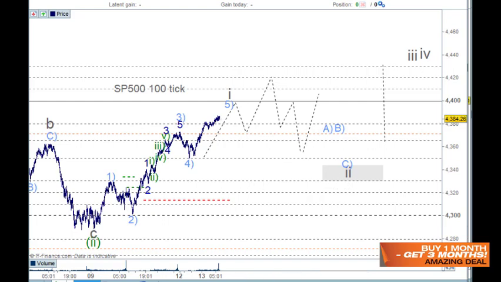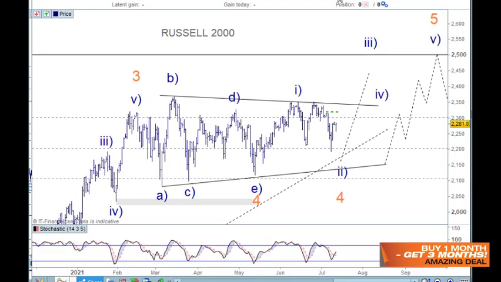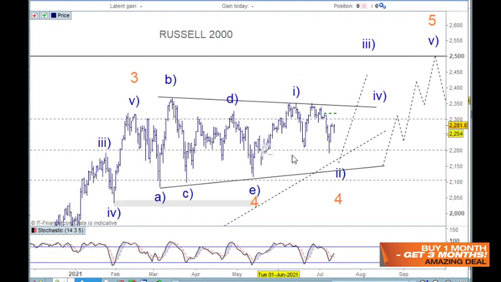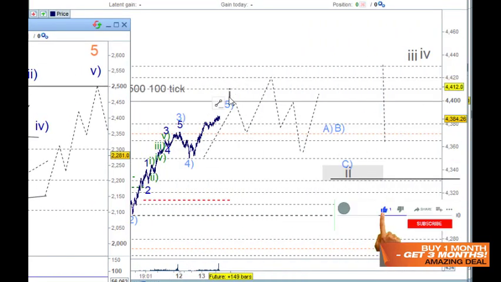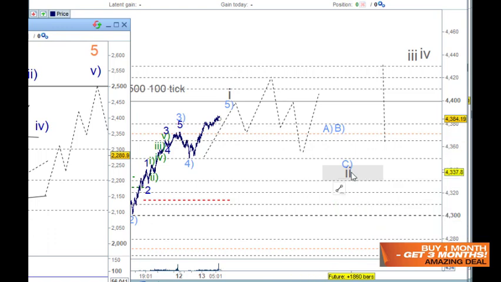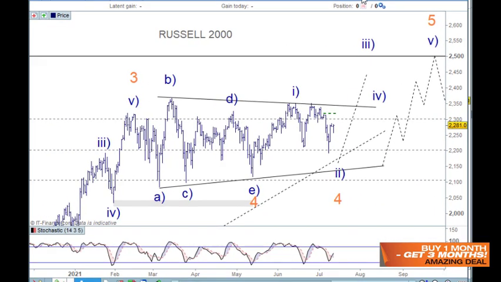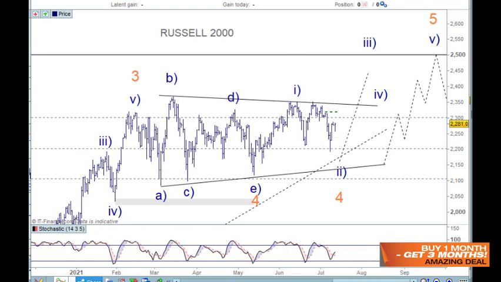Okay, I'll just have a quick look at the Russell one here. I haven't spent time on it, but I think it's ready to push up. I could bring this down to go long at this point here if you wanted to, you could do that. But I was thinking that if the S&P tops out here somewhere with this wave 1 and pulls back for wave 2 here, then that might set up a better buying opportunity for this one here as well.